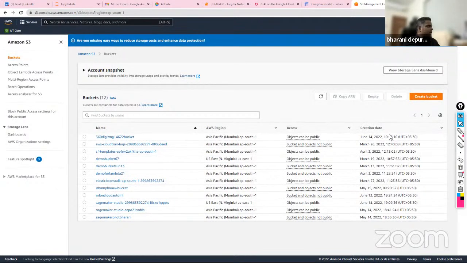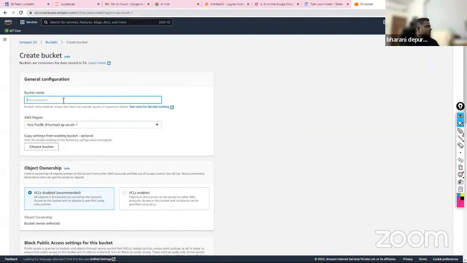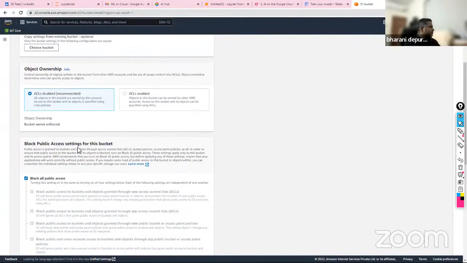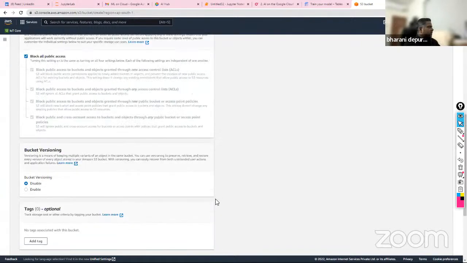If you click on that, it will create a bucket. We created a bucket called ML on Cloud AutoML. It's like creating a folder on your computer. If you want to create a folder, you just right click, say create folder. In that way, you create a bucket. Once you click on create bucket, you just give it a name, whatever be the name. Let me say testing 1, 2, 3. Some name. And I'll say create bucket.